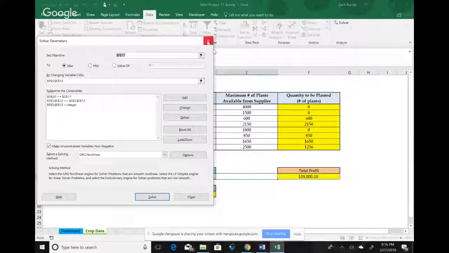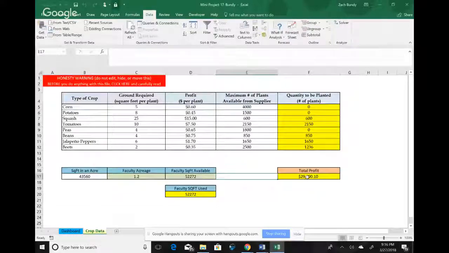I forgot to do a very important step for this. Hang on. Before we do this, we need to put in the formulas that help the program determine what's going to be best. To start with the total profit, for each cell you put in, this is F5, so this is corn.